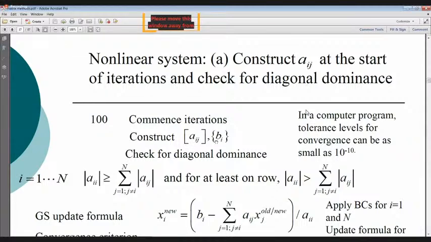All this exercise can be done separately even before you have started solving them. You can include the check in your main computer program, but this is called a pre-analysis of your solver. Even before you have applied Gauss-Seidel, separately you can check the coefficient matrix. You have to start with the determinant. Is it singular, non-singular? Later we will study conditioning. Is it well conditioned or ill conditioned? Is it diagonally dominant or not? All these questions can be asked separately, even before you start solving Ax equal to b for x.